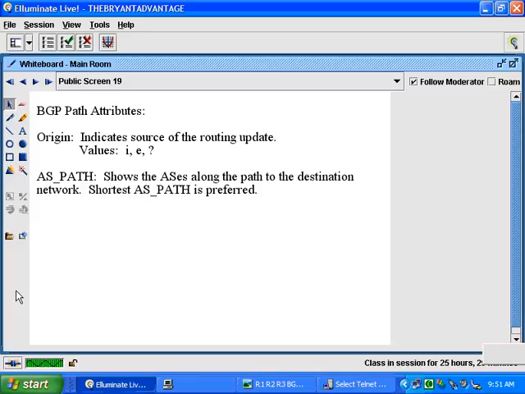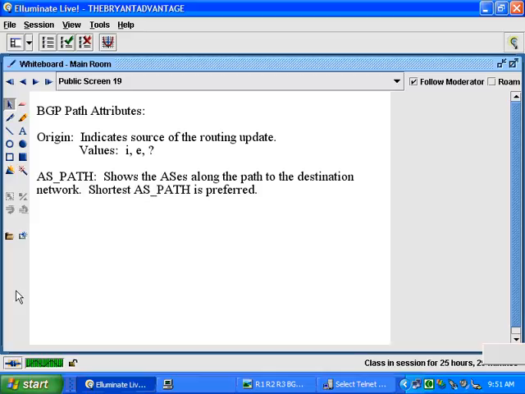The origin attribute shows you the source of the routing update itself. There are three possible values for the origin code: a lowercase i, a lowercase e, and a question mark. And this question mark has nothing to do with IOS help. Nothing.